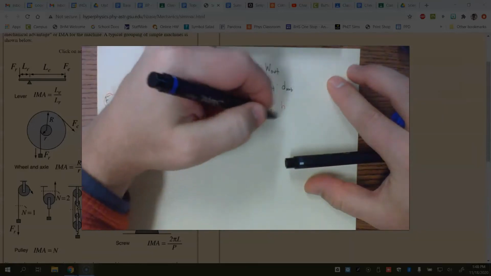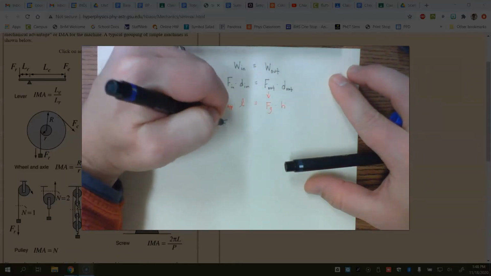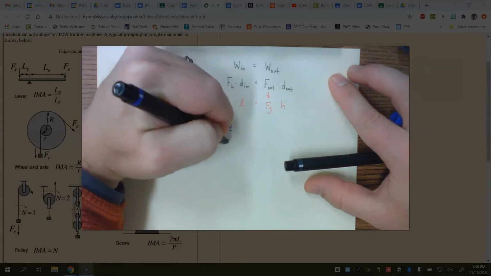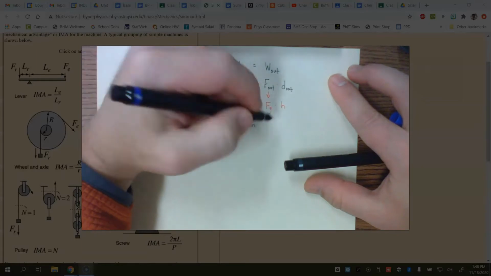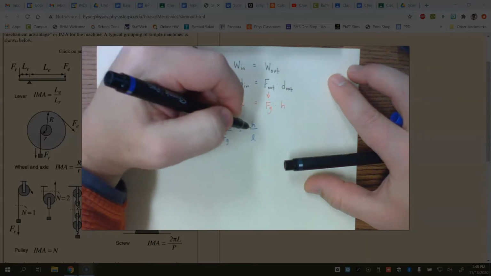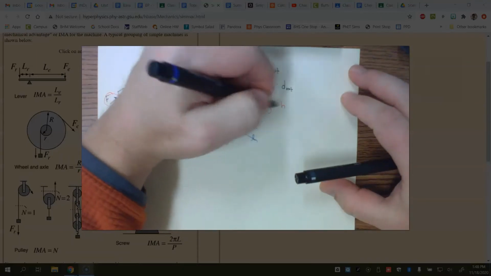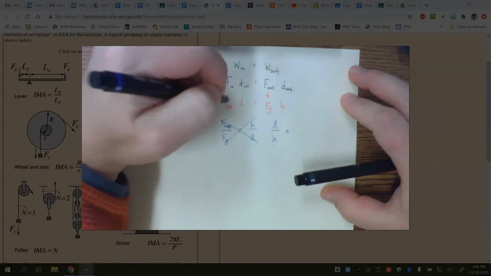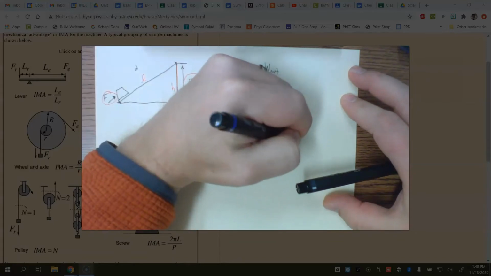I'm going to put my forces on either side. So really I'm going to do my applied force, I'm going to ratio it with my force of gravity, and I'm going to ratio my height and my length. Oh, hold on, I want to reverse that. I'm going to put the length on this side. So length over the height equals the force of gravity over the force applied.